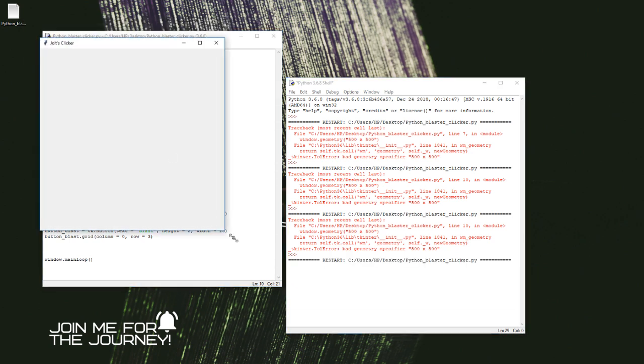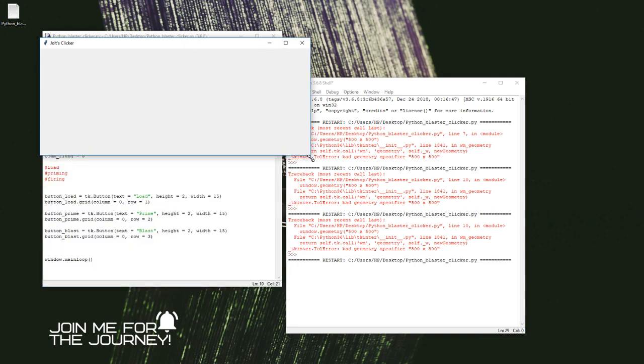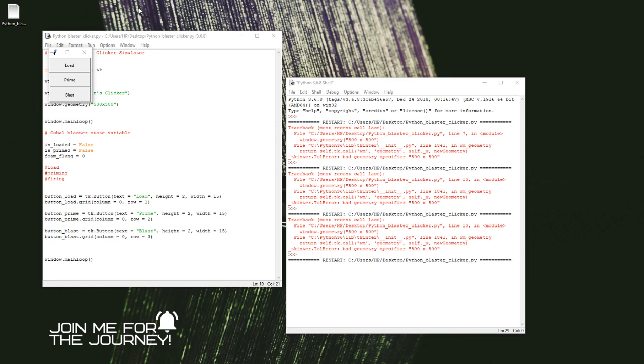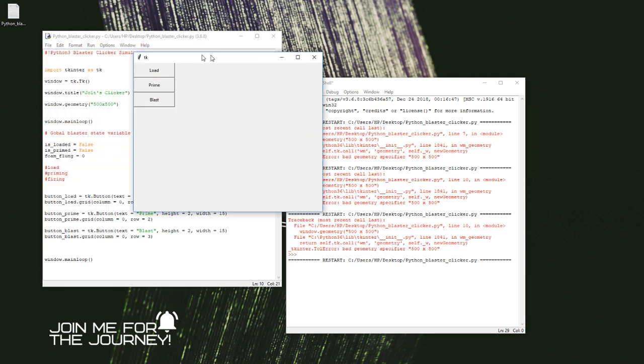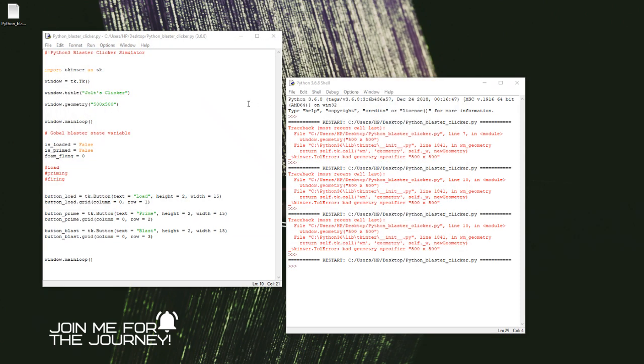Right, so we've got our window now. But again, we still haven't got our buttons. Where are my buttons? I've placed them and everything. Is there something I've forgotten here? Maybe it's that command thing. No, it's not that. I don't have a clue what's going on here. Maybe I forgot to save it. Let's save it. Oh, there it is. It appeared behind. So here's my window. Okay, there was actually nothing wrong with it. It was just behind everything.